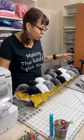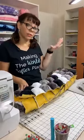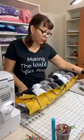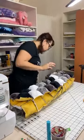I think it's going to stay pretty square, which is great, because what I'm going to do is stick this onto batting and then onto backing, and then we're going to self-bind the blanket, basically. The first thing I'm going to do though is put some edges on it. What I want to do, and this is totally optional.